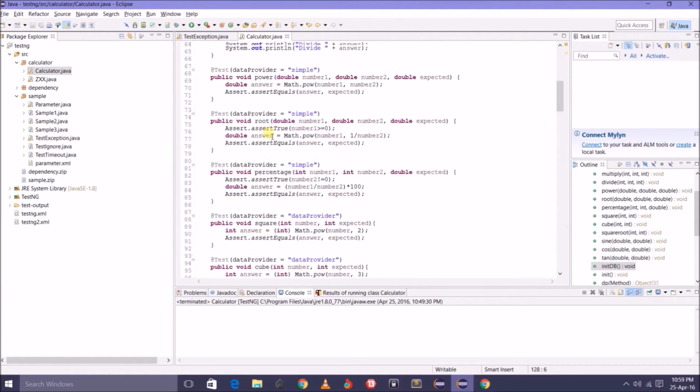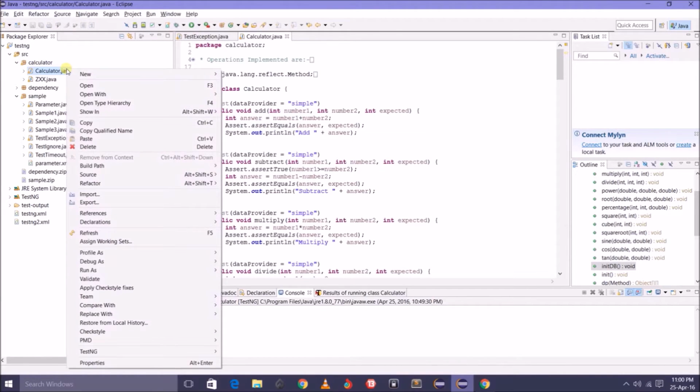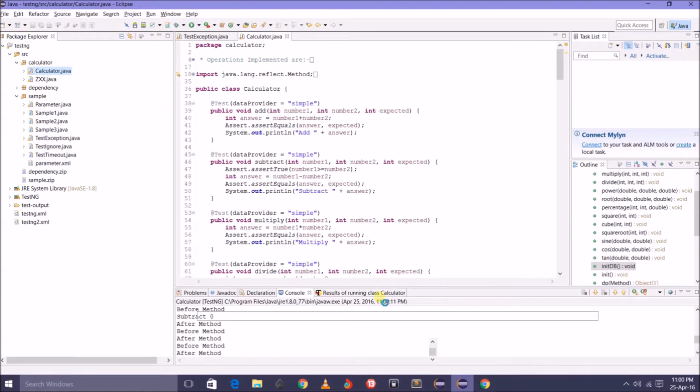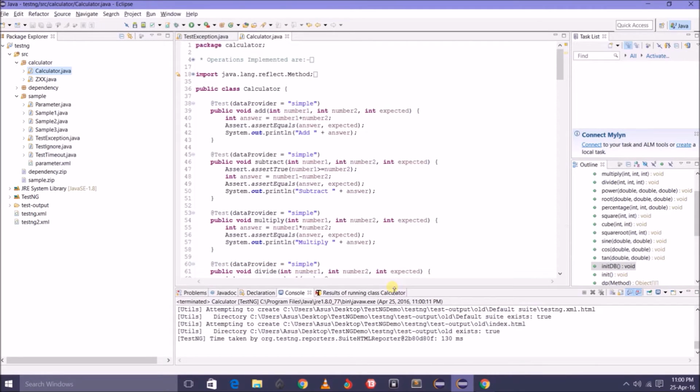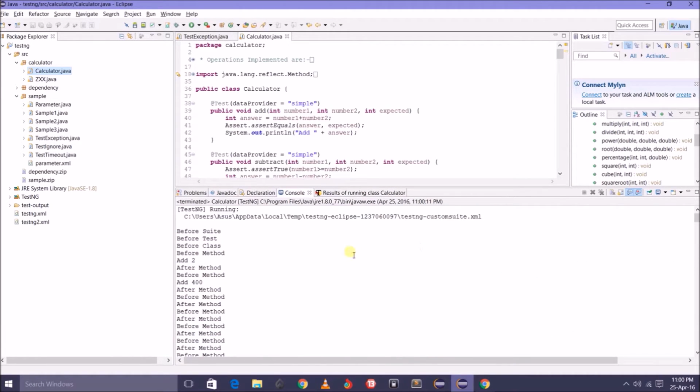Now let's run our test case and see what happens. I click on calculator.java, go to run as, and click on TestNG. So here's our report. The before suite, test suite, before class, before method.